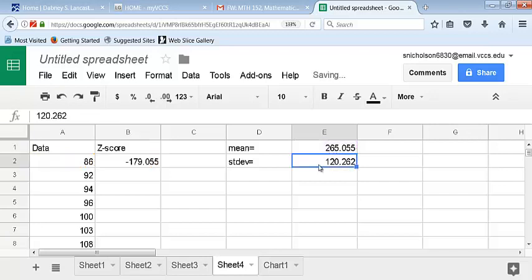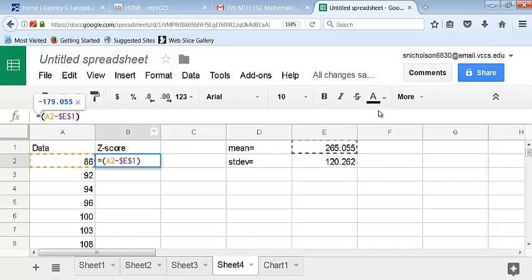Oh, didn't like that. Let's go in here and edit. So if we do slash $E$2, that's this cell right here. That's the standard deviation. And you can see the z-score is negative 1.48887.